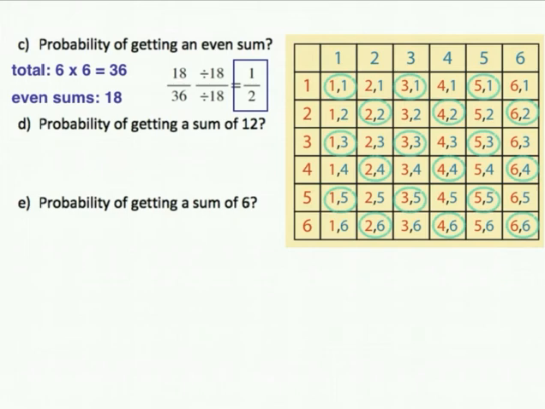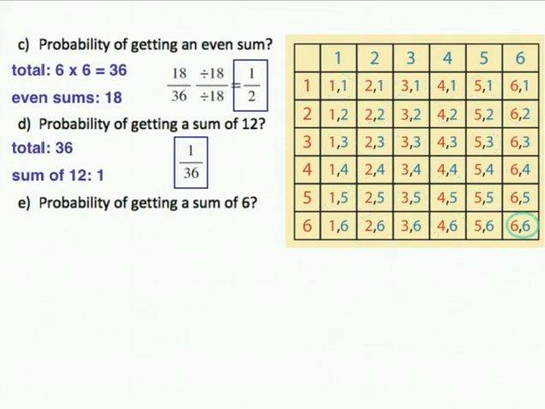Check your answer for part D, probability of getting a sum of 12. There's really only one single box that when you add up the pieces it gets you 12, and that's the 6 plus 6 box. So you'd have to roll a 6 with both dice to have the numbers add up to 12. There's no other way you could get to 12. So that's only one out of your 36 options. So a pretty low probability of rolling something that would add to 12.